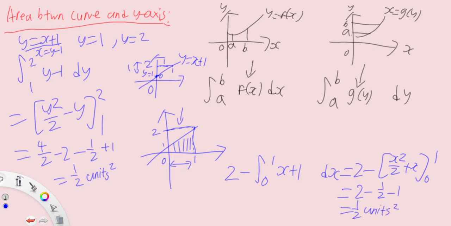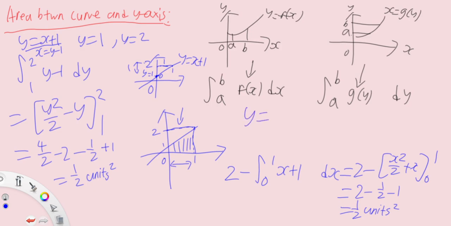So there are a few ways to do it. One is considering the rectangle, and then you're minusing off the area underneath the graph between the curve and the x-axis. Otherwise, you can just directly integrate it. Although the second method of considering a rectangle seems to be a more common method, because some of the graphs, you can't really find a proper function in terms of y.